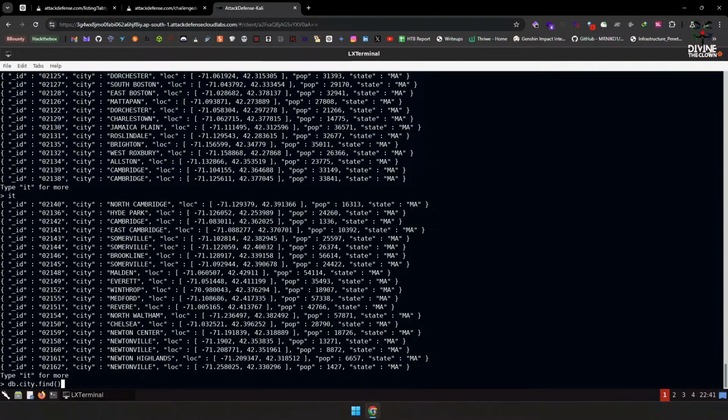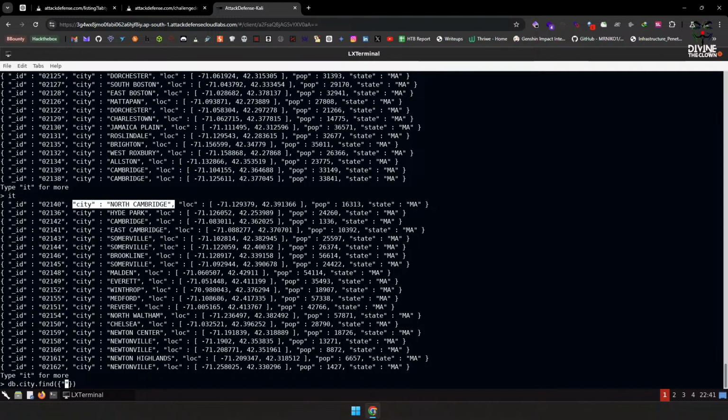Let's try another command. In the find, we will put curly braces, and in the curly braces we will put our parameters. Okay, so the first set of parameters is, no, this is the last set. The first one is this. By the ID we can go.